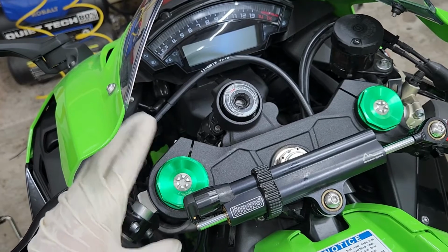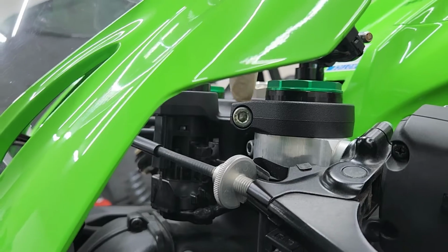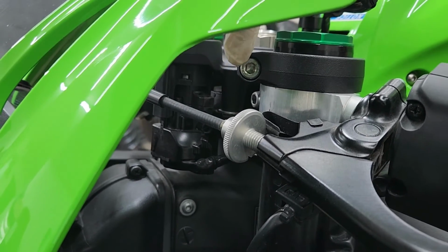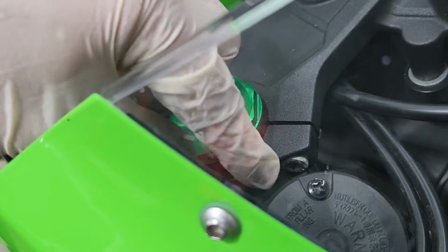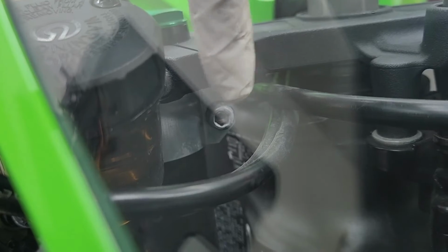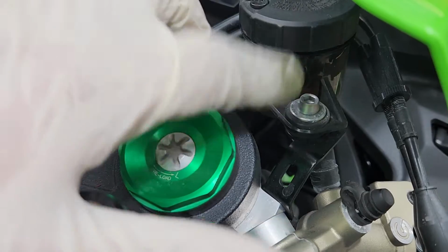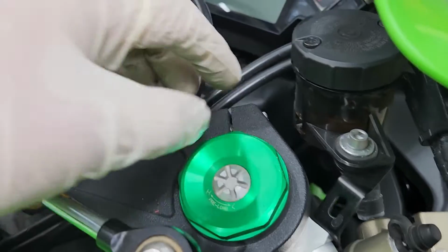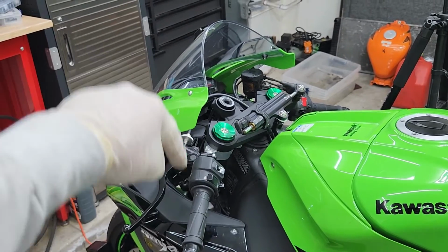All right, so now it's time to loosen the triple tree, both top and bottom. Starting off with the top, we have this one here and also the handlebar one as well. Now we don't have to fully remove these, we just have to loosen them enough to be able to move this fork up. And it's gonna be the same for the right side and also the handlebar bolt. Can't really put the camera in there because the reservoir's in the way, but for the right side, we're gonna have to remove this bolt to be able to remove the reservoir out of the way and get full access to that bolt.